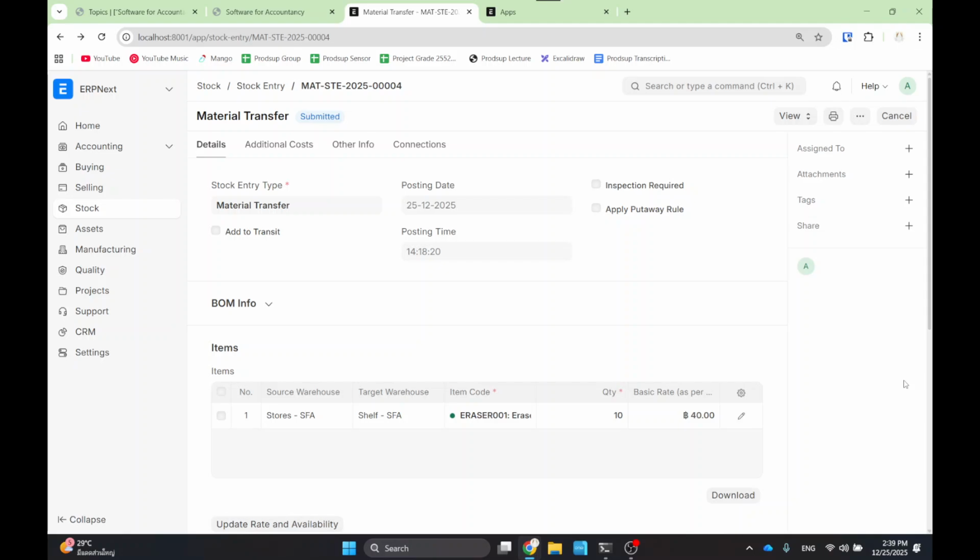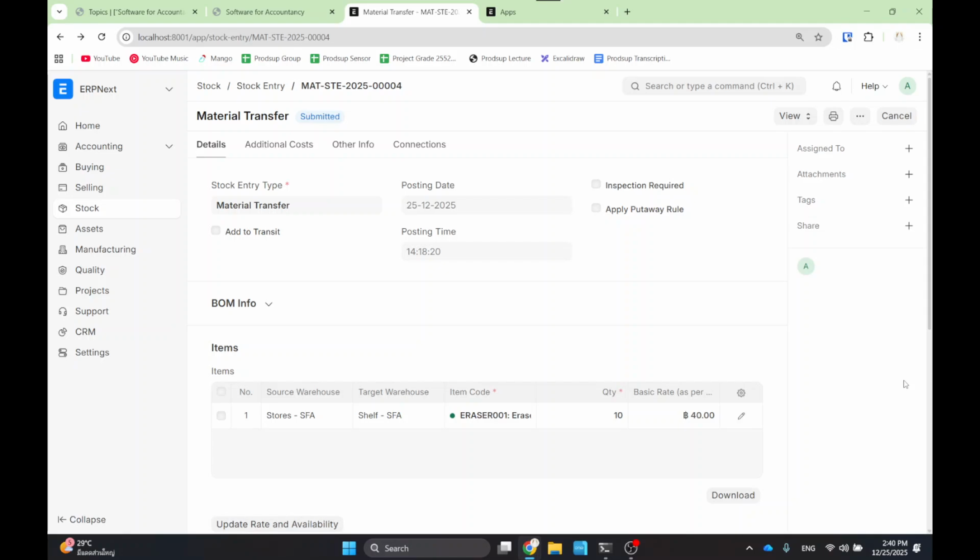I want to spend a little bit more time in the stock module just to show you some of the inner workings and how things are calculated in terms of the cost of your goods. Because keeping track of the numbers is one thing, and it will be relatively easy. You can just put in all the transactions, make sure the numbers are right, and then keep subtracting things, adding things.